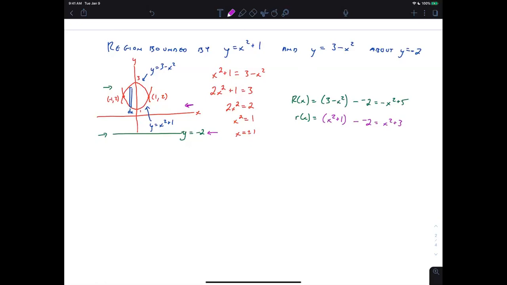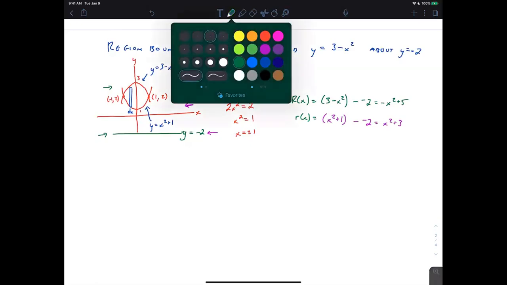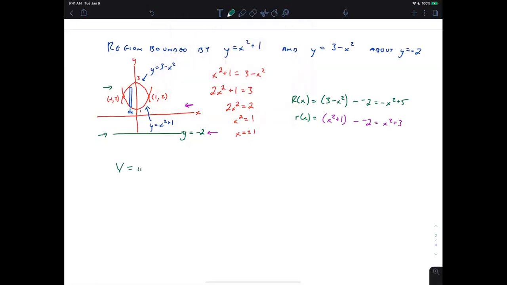All right, so then the volume is going to be pi integral big R squared minus little r squared dx, and it's going to go from -1 to 1 because we want to use all the x's in the region. Now, I know somebody wants to evaluate this, which we will next, but is everybody clear how to get that set up? Any questions on the setup? All good?